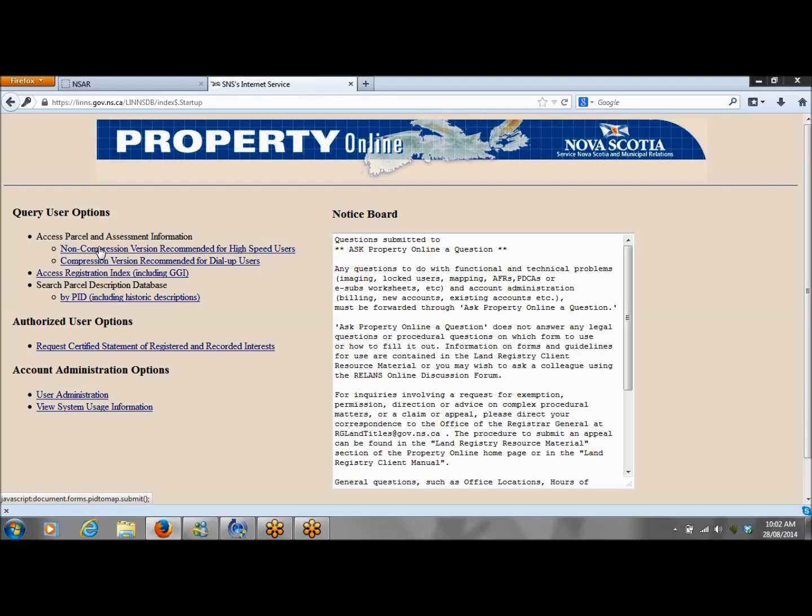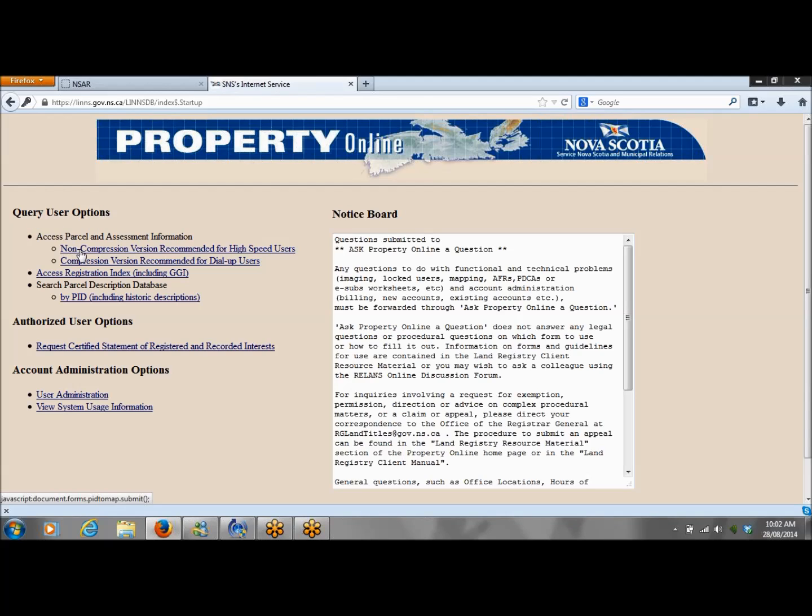Now, everybody worries about the cost of Property Online. I can tell you from using it a lot, because we use it a lot in our practice in my selling team, I don't think I've ever gotten a bill that was more than about $7 for a month. You have to be in it a lot. But don't leave it open. Everybody, when you're done with it, close it down. But when you're in there and you download documents, it's really costing you pennies. But when you get the listings or you negotiate the sale because of the info that's in there, you'll feel very comfortable with the pennies that you just spent on it.